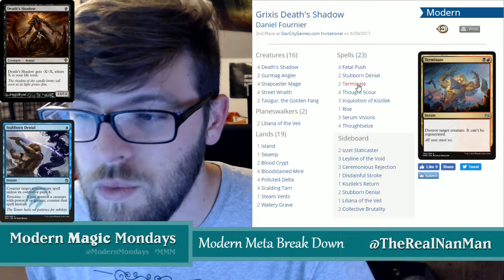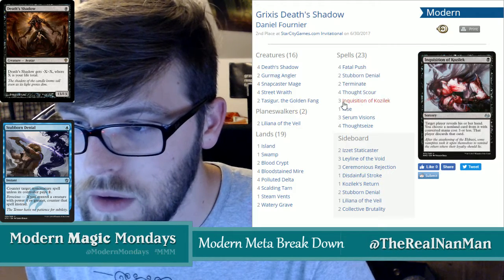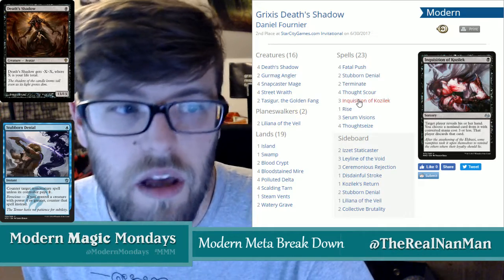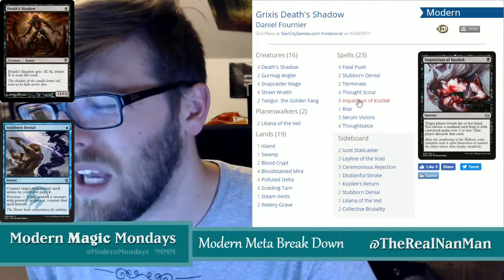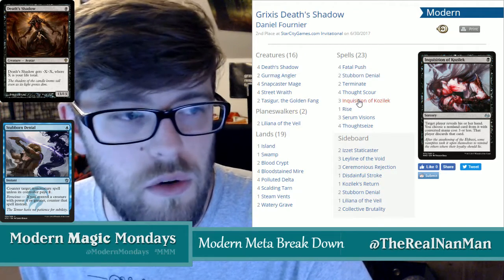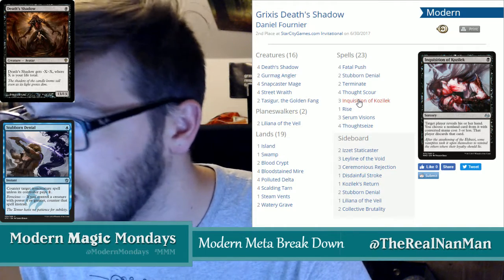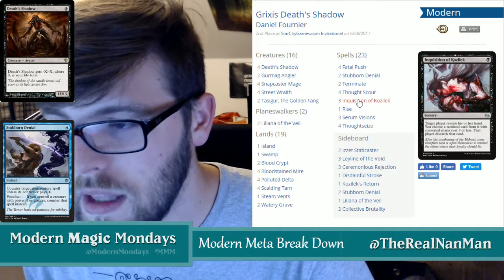Now, disruption. We've got our Inquisition of Kozilek, 3 of them. Solid. Don't need as many as the Thoughtseize because we care more about the life. But it's nice to have the extra removal package. You can open it up with the Inquisition, follow it up with the Thoughtseize, or vice versa. However you want to do it. So 3 in there is nice.